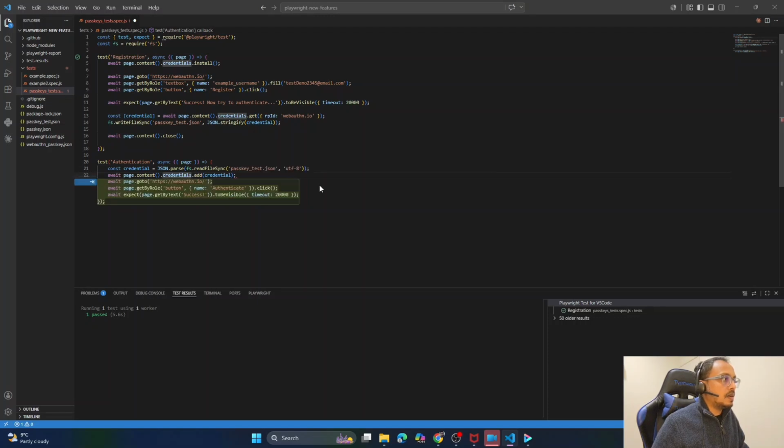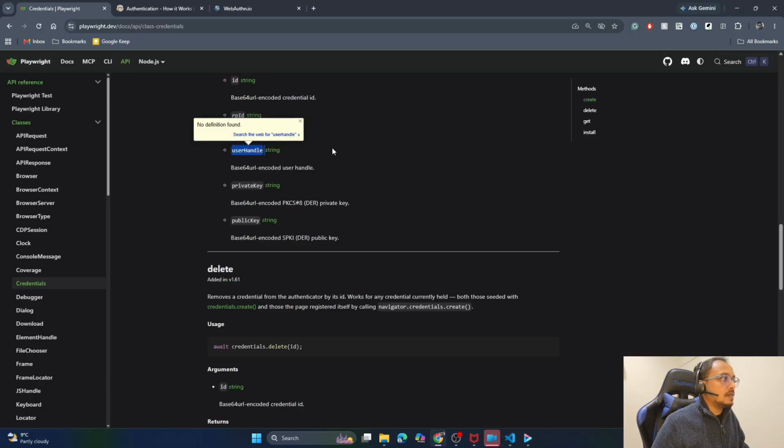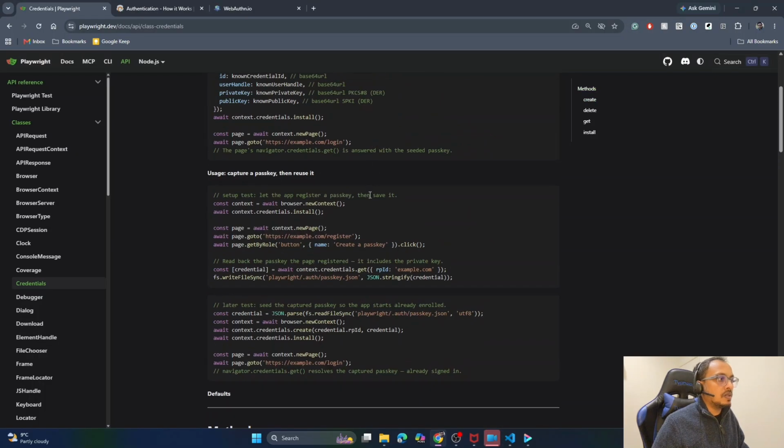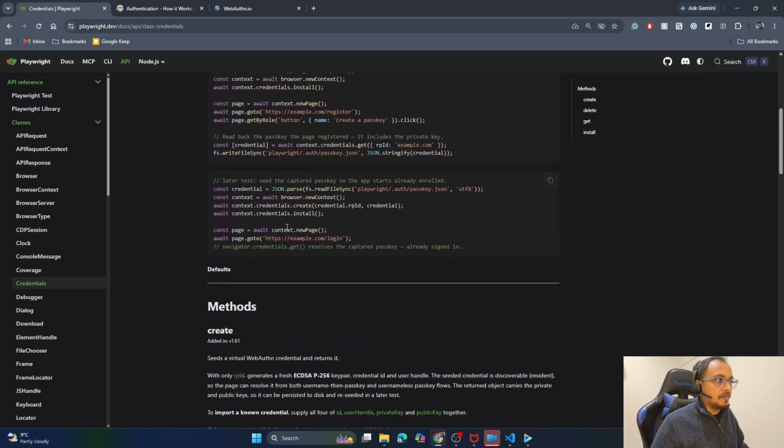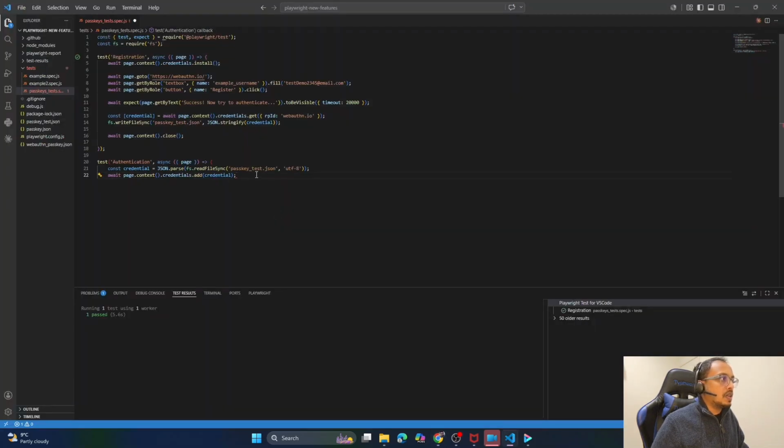and this time we have to create the credential instead of getting it. Let's do that.